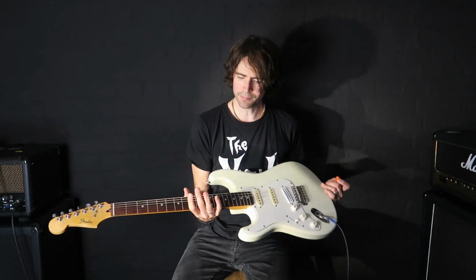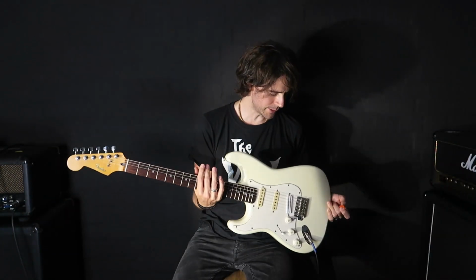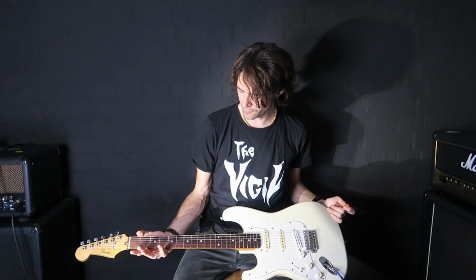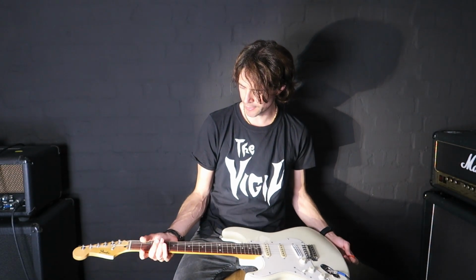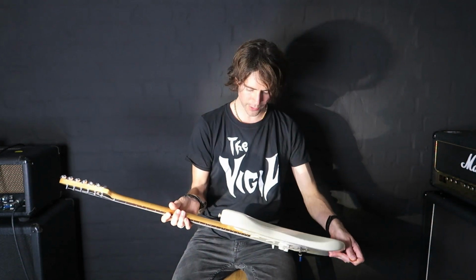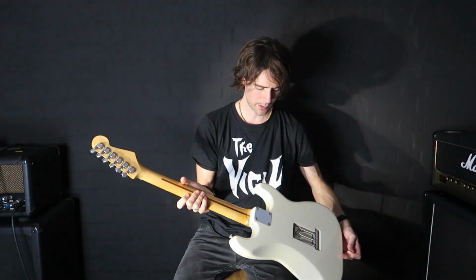So these Japanese made Fender Strats are fantastic guitars, very similar to the early 60s Fender style. They're going for that vintage vibe with the sort of narrower necks, 7.25 inch radius on the fretboards, rosewood, nice to hold, very comfortable. This one's got a cool skunk stripe down the back.